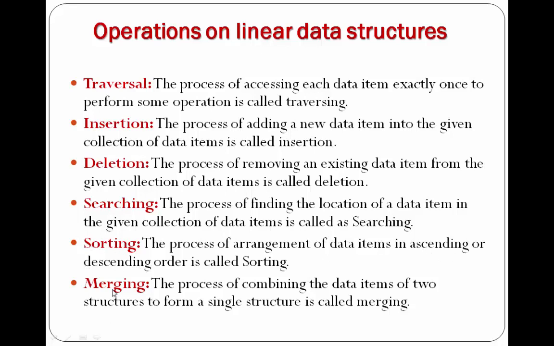The next one is merging. Merging is a process of combining two or more data structures to form a single data structure. Means if I declare two different arrays, integer a of 5 and integer b of 5, I want to merge these two different arrays into a single array, integer c of 10. That is called the merging operation. Merging combines two or more data structures to form a single data structure.